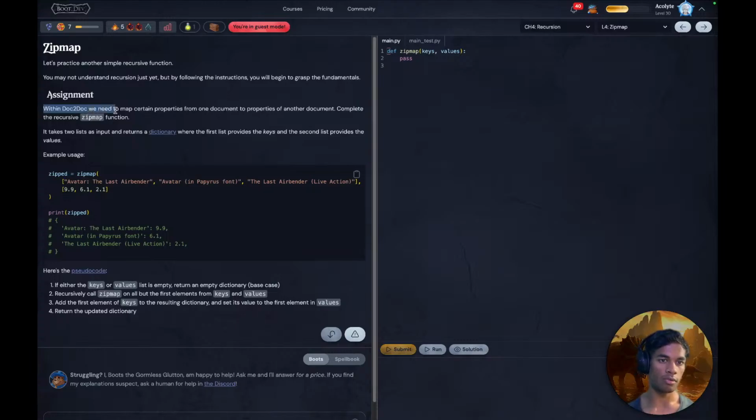Assignment. Within doc to doc, we need to map certain properties from one document to properties of another document. Complete the recursive zigmap function. It takes two lists as inputs and returns a dictionary where the first list is the keys and the second list provides the values.